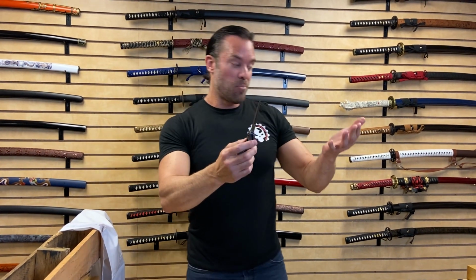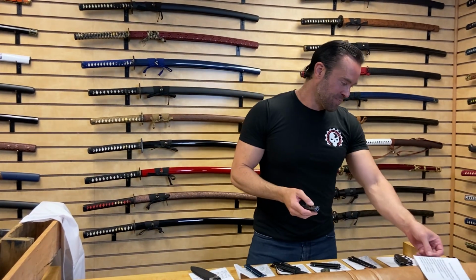We also have this little pocket clip on there, which is pretty nice. And that's a pretty heavy duty pocket clip too. So I kind of like that. But let's go ahead and put this one away and go on to our next one.